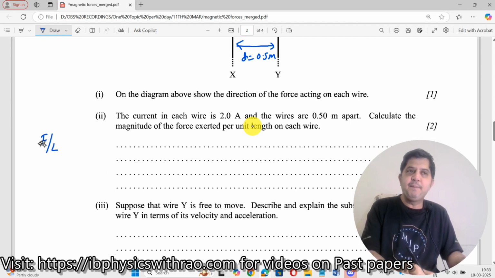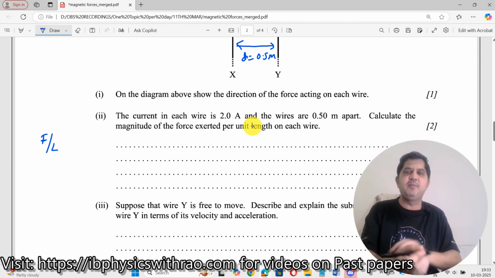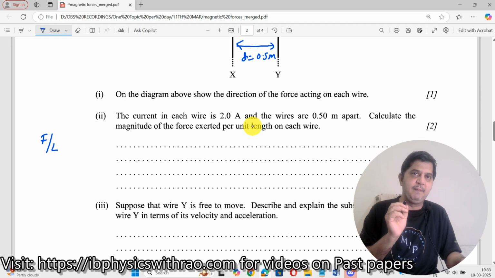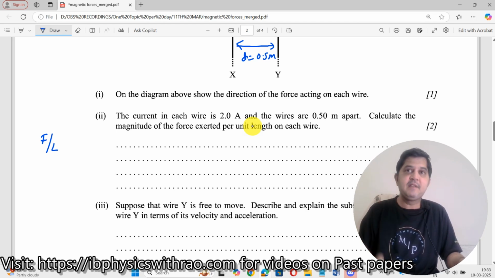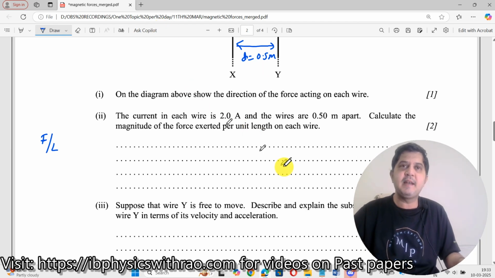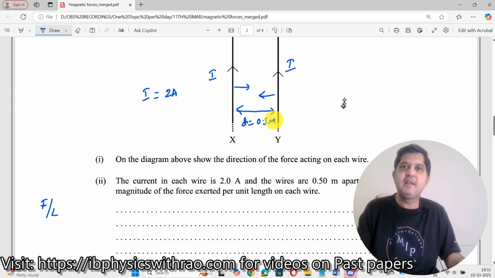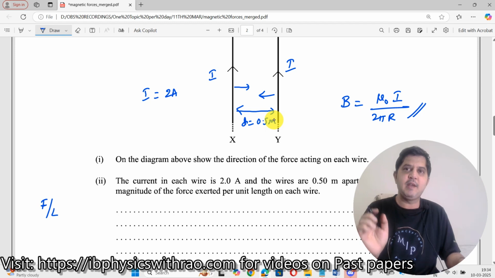Okay, so this was there in the previous syllabus. In the current syllabus, they can ask you, but they need to give you one more data over here. The data is that they should provide you something like the magnetic field due to an infinitely long current carrying conductor is equal to mu naught times I divided by 2 pi r. This information should be given to you. Okay, it will be given.